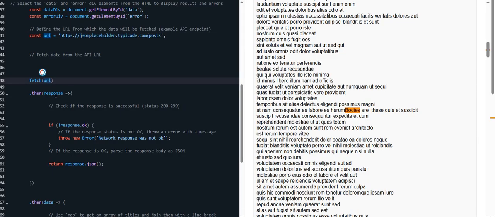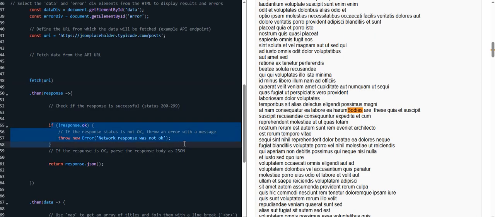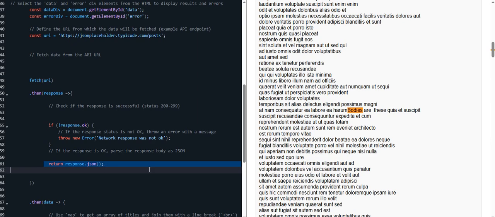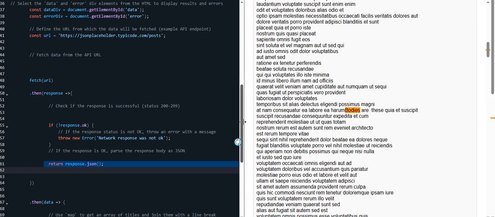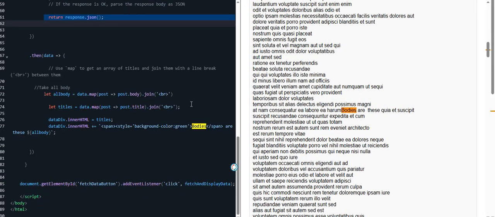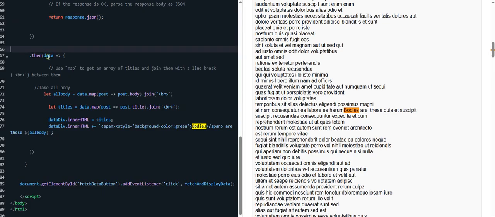After that I handle the response from the server and check if it's okay. If the response is not okay, I receive an error, and if it's okay, the server returns me a JSON, an object.